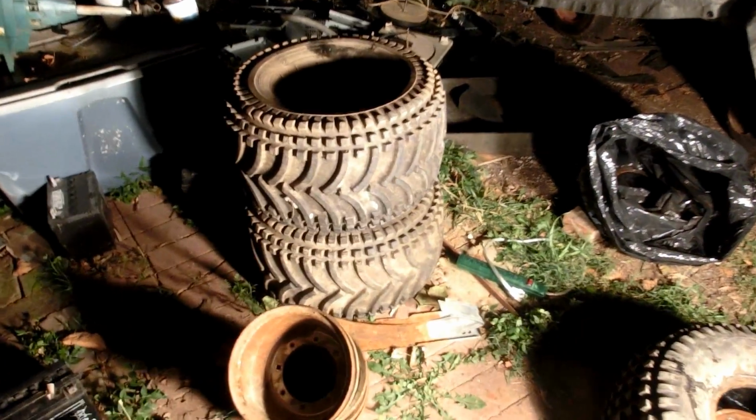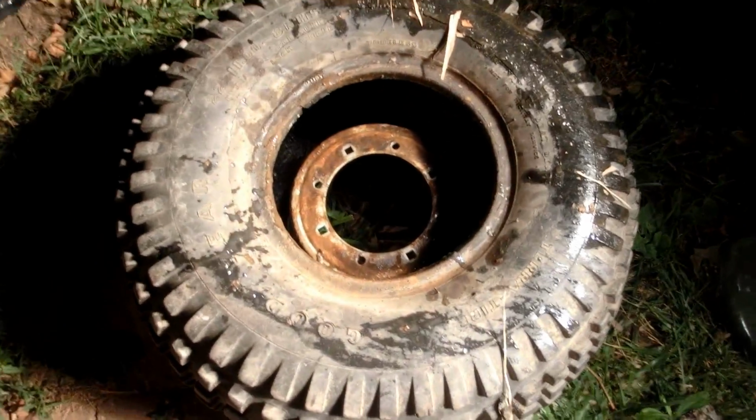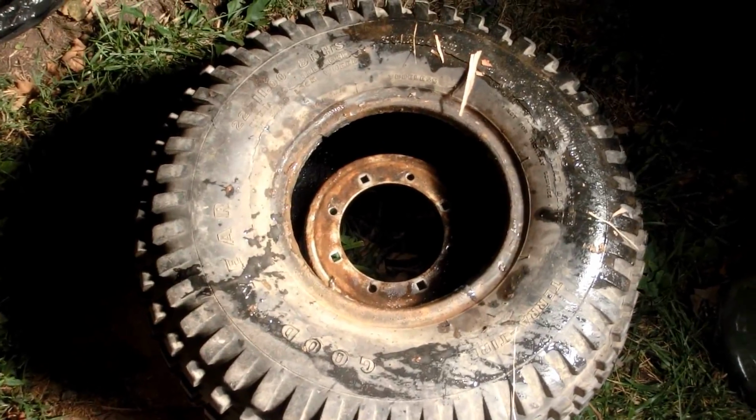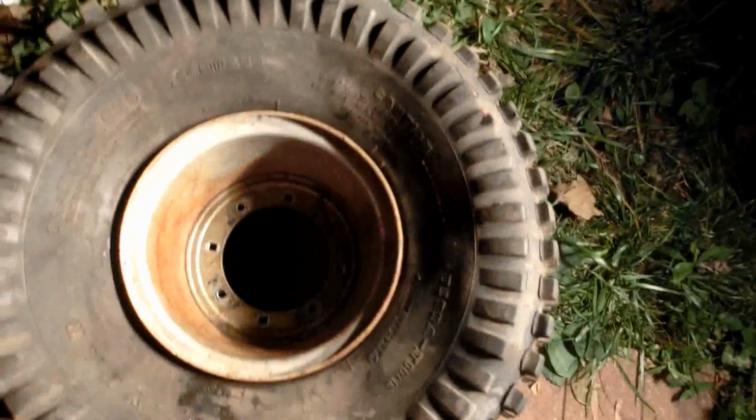So I'm back from Rural King, and they got the rims off of 2 of the tires. Unfortunately, on the front tire, which is the original tire, half of the rim was still stuck on there and they couldn't get it off. So I think I'm going to cut through the tire with a Sawzall, or maybe try to chisel it. I don't know. Several of the things came off when they were trying to work with it, which just shows how bad of a tire it is.